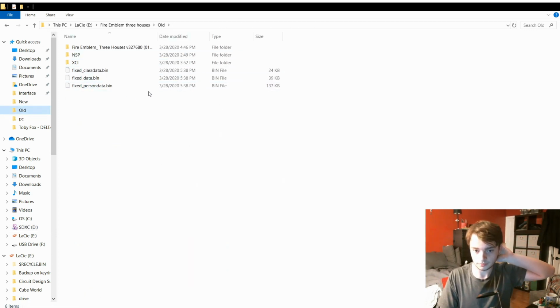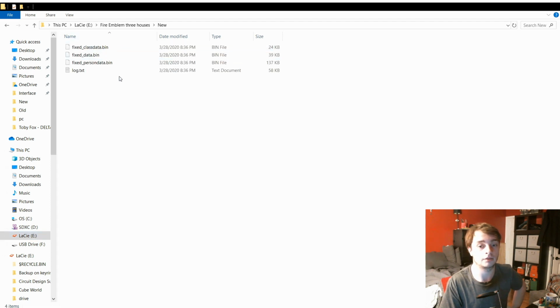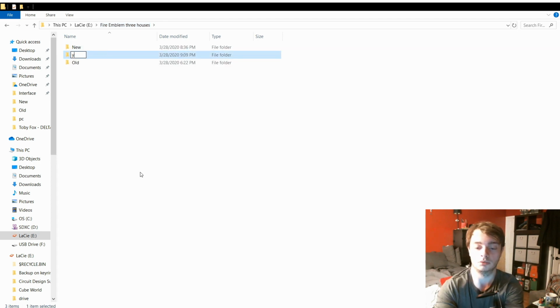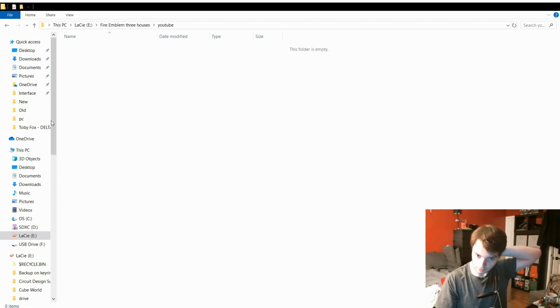And you should make sure to have set up a file for your copies, because you don't want to randomize your only set of data. You want to have multiple backups. So I have a Three Houses folder. One's called old for the base files, how the game standard is, and new, where it has randomized files. So I've already randomized once, so I'm going to make another folder called YouTube. And we're gonna paste these in there.